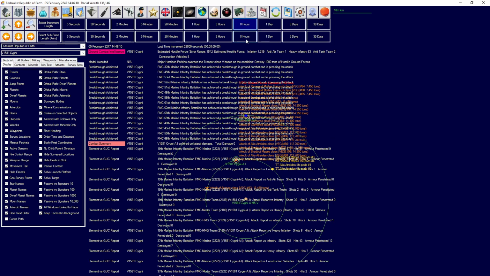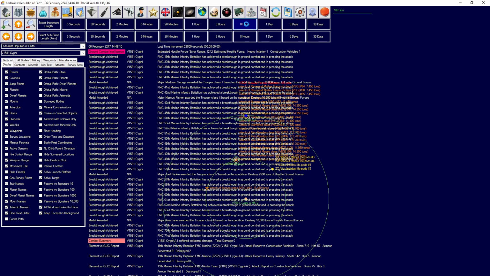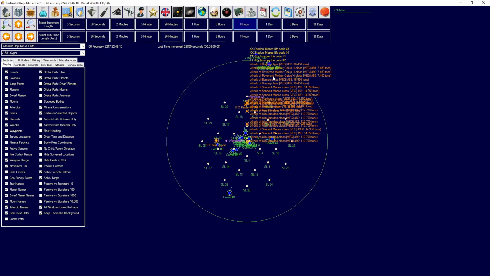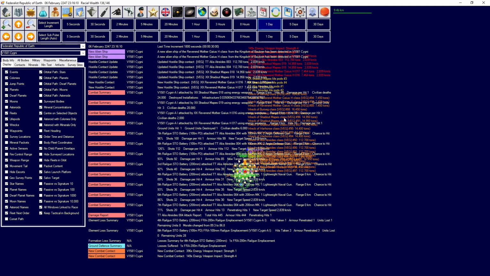Starting to achieve some breakthroughs. Now we're achieving lots of breakthroughs. And now we're achieving all of the breakthroughs. Starting to slaughter through forces here. And we should have, yeah, we wiped them all out. So that's another successful defense here for us. And 4 more alien ships destroyed, which is pretty fantastic.